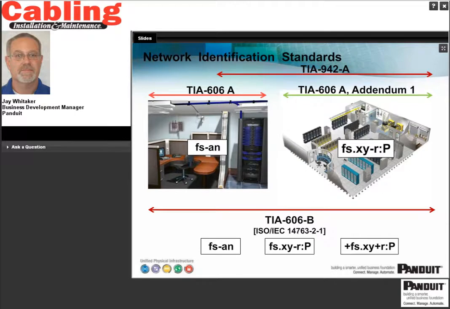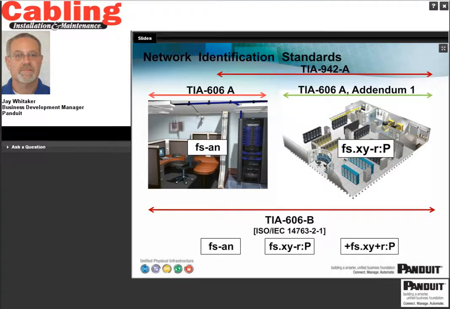So we had these two standards, the main standard and the addendum, and TIA went about in 2012 introducing the 606B standard, which was a complete revision of 606A and the Addendum 1, along with additional telecommunication infrastructure elements. The standard allowed for the legacy 606A identifiers like the FS-AN and provided an ISO IEC compatible identifier scheme for multi-region facilities. So the nice thing about the 606B is you have a global network to manage. You now have a standard that you can use that will work in North America and will also work in other parts of the world. So that was one of the nice things that was added to 606B.